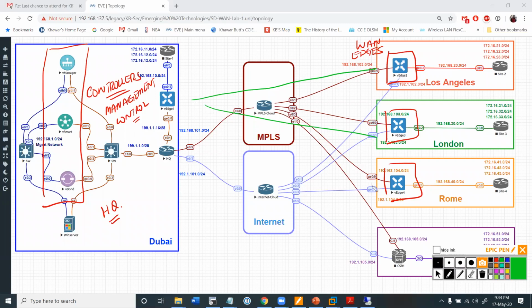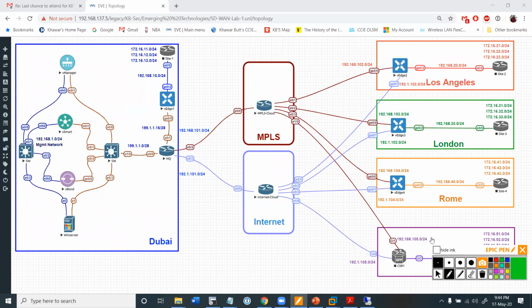Now, as I said, the whole purpose of SD-WAN is not to work with the service providers. The service providers play an integral part, though. They're the ones that provide what is known as a transport. The transport in the form of MPLS, the transport in the form of the internet connections, and in some cases, you can also have transport in the form of a cellular network.